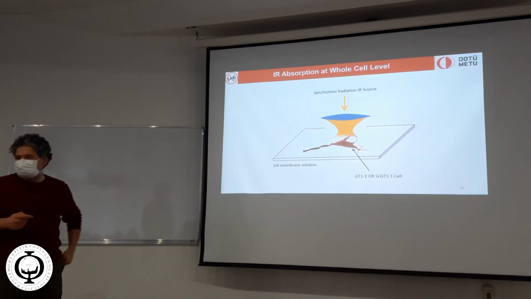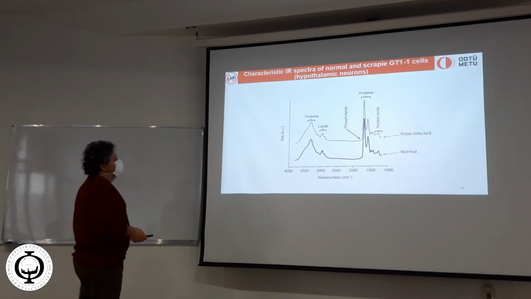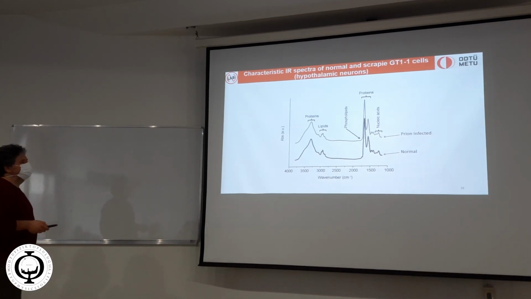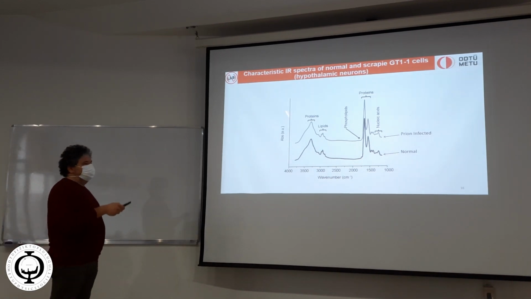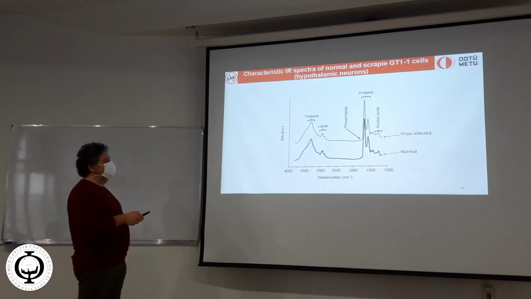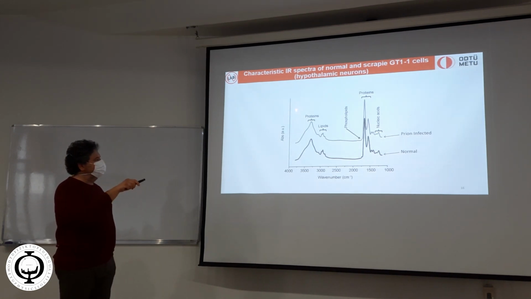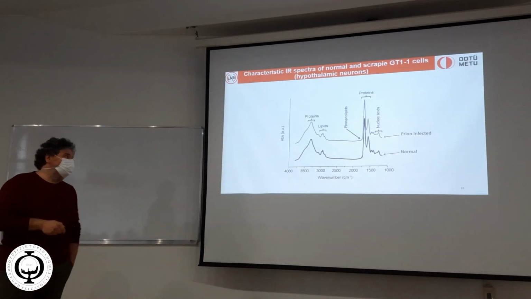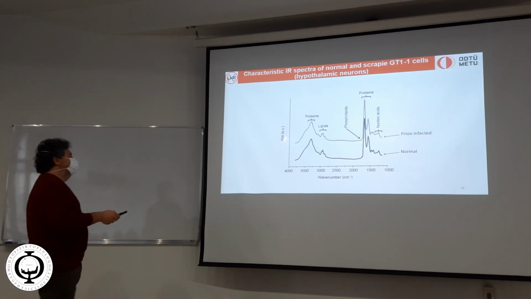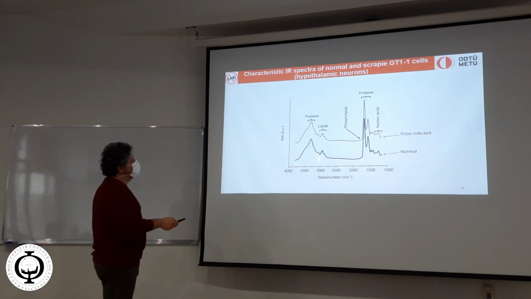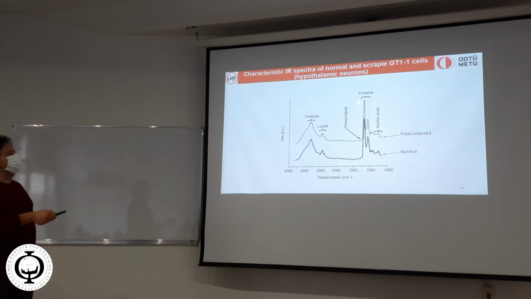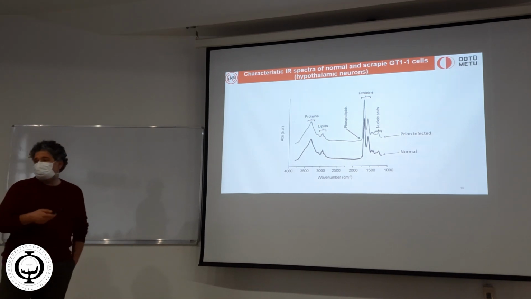Okay, so here is what an infrared absorption spectrum looks like. Typically this is displayed backwards, in inverse fashion, in transmission. Maybe you are more familiar with that. But anyway, in the absorption spectrum, we see distinct peaks at photon energies which correspond to absorption of different constituents of the cell. What are the constituents of the cell?